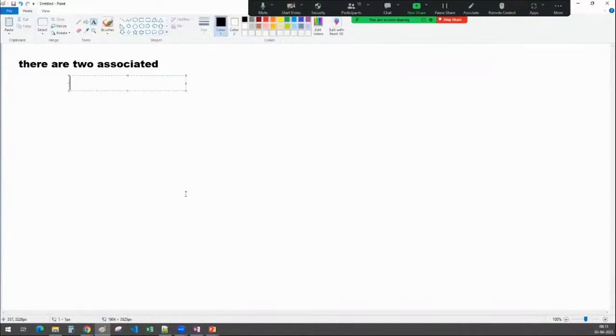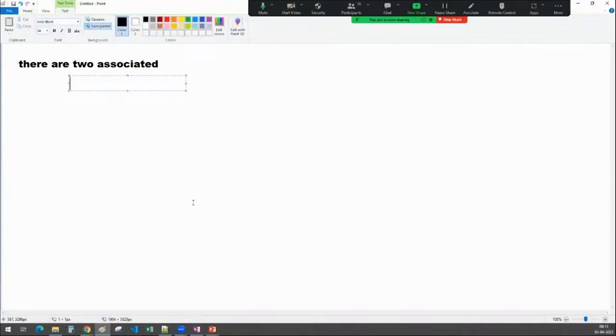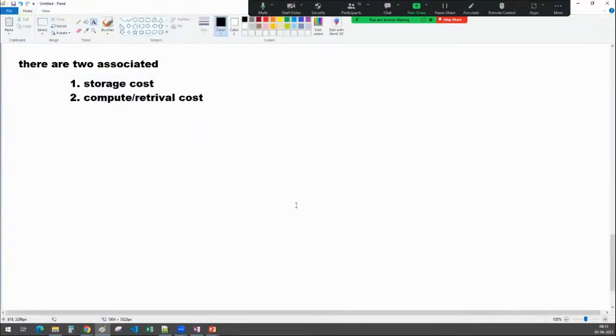If you are working with any resource in GCP, and not only in GCP, even if you go to AWS or Azure, there are 2 costs associated. One is storage cost. One more is compute or retrieval cost. Okay, these are the 2 costs associated.